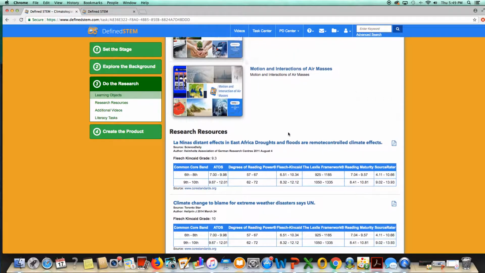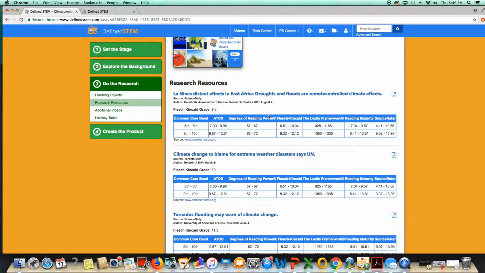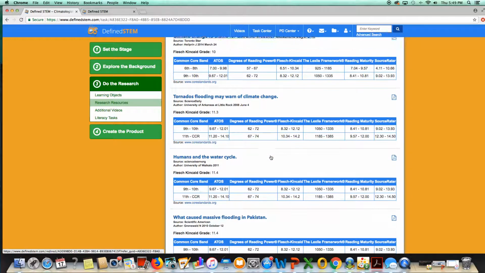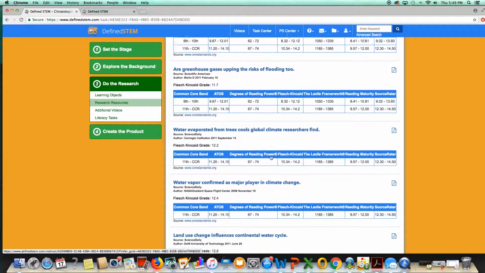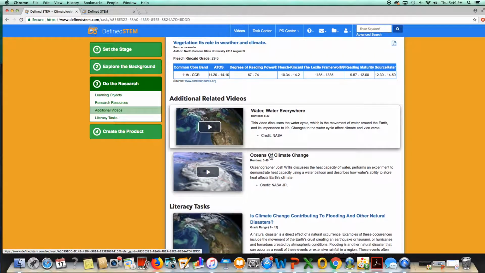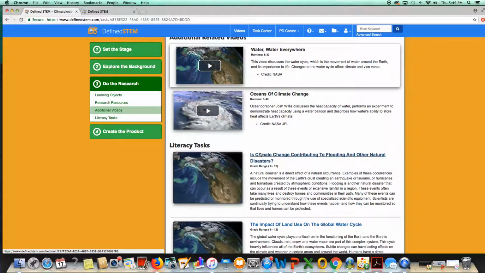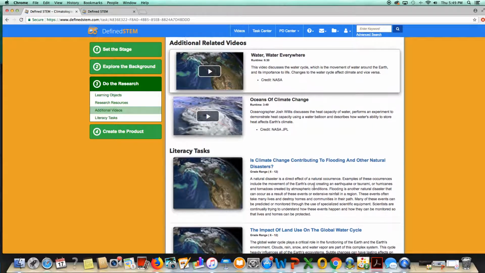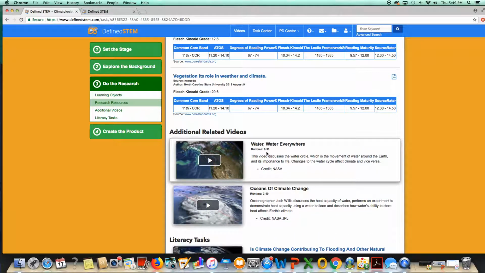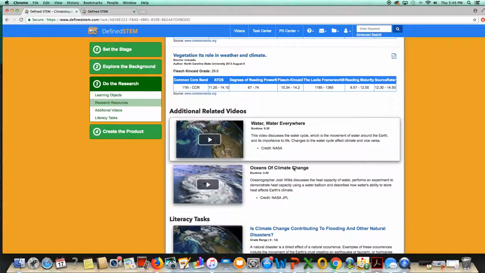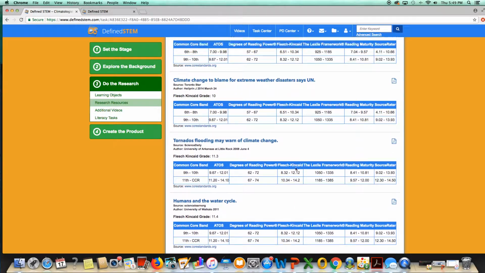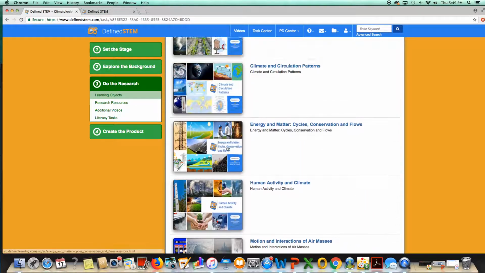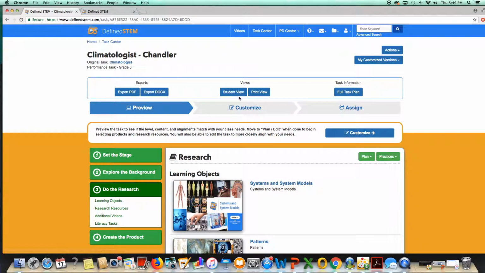Okay, so we're gonna keep scrolling down here. Here's the research resources. So this is already embedded in here, and they've got, I mean, tons of articles. And along with the articles come extra videos and literacy tests. So they ask really high meaning or well-meaning questions, and the research that they've provided helps to support the students' either argument or whatever it is that they're working to solve. So all of this is already embedded and it's all in one location. So now what I'm going to do is I'm going to show you how to customize.